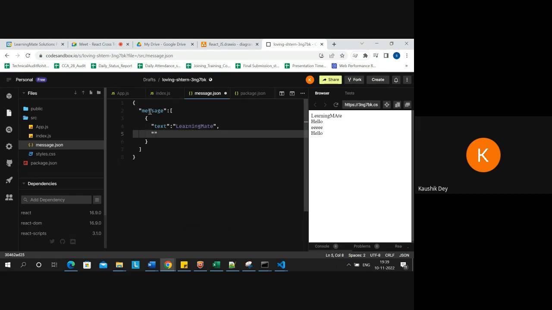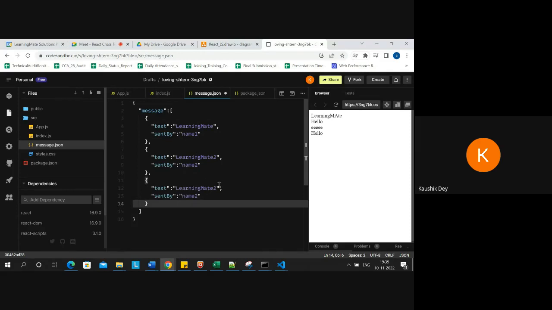I will add name one, number two, and create an object also, number three, any name you can add. This is my JSON file.